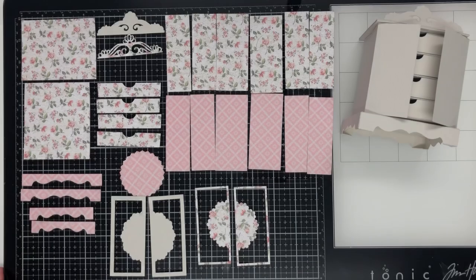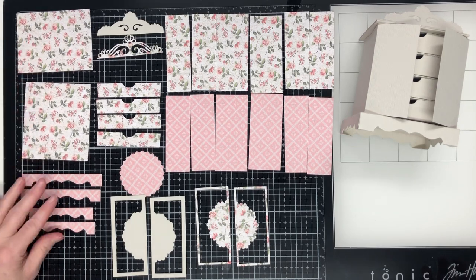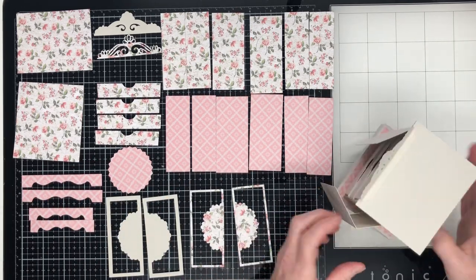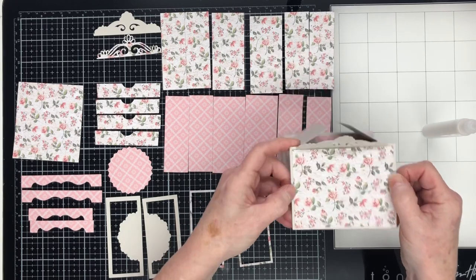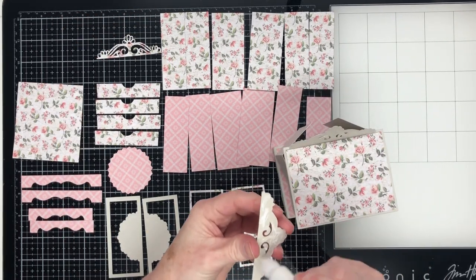So that's the main part of the assembly of the cabinet done. I'm just showing you here the decorator panels that I'll be putting onto the cabinet. With the digital cutting file you get every decorator panel you could ever want. The sheet of paper I'm using to decorate my cabinet is from Kaisercraft, called Everlasting — it's double sided and nice on both sides, so you can see I'm using both sides of the one sheet for my cabinet. I've just got this in reasonably fast motion and I'm gluing in my panels.